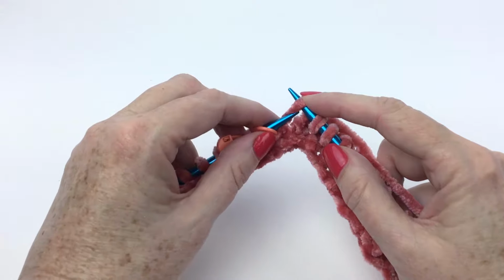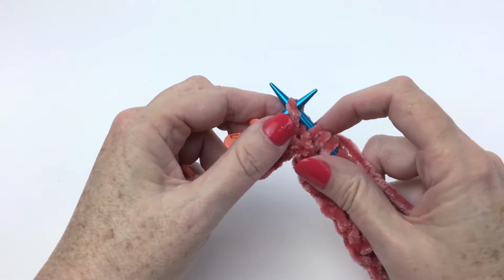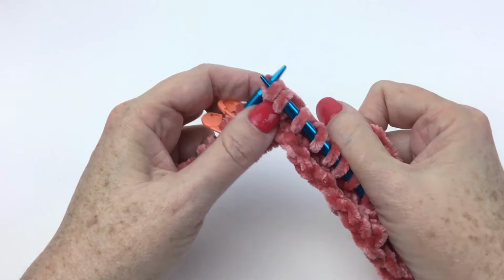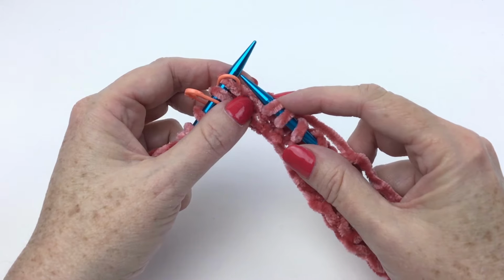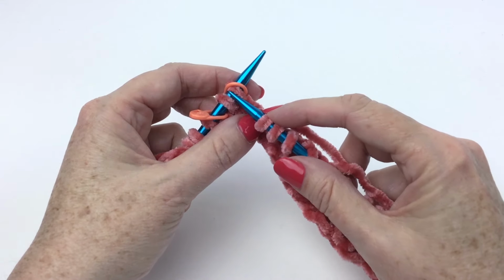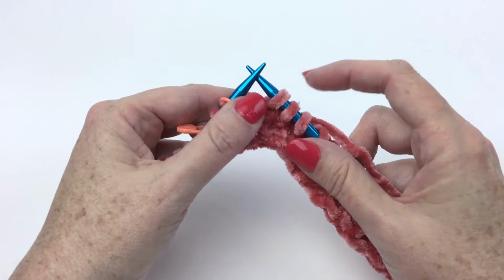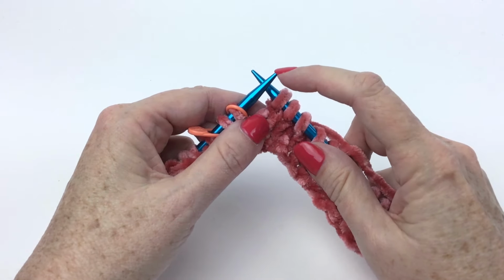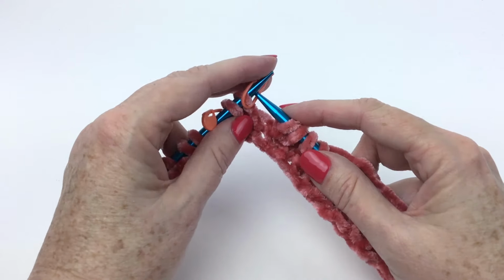Now, have you noticed that out of habit, I push the make one up closer to the tip? And that is because it's a little tight to get it up there when you're engaged. Normally when I'm knitting, I always tell you guys to make sure you get your stitches all the way up on the fat part of the needle so you don't knit too tightly. But for those make one increases, I like to do them closer to the tip just so I have more room to maneuver. Slip marker.